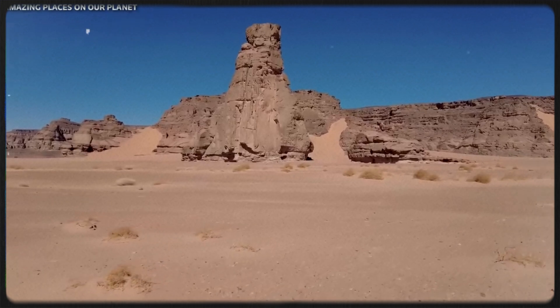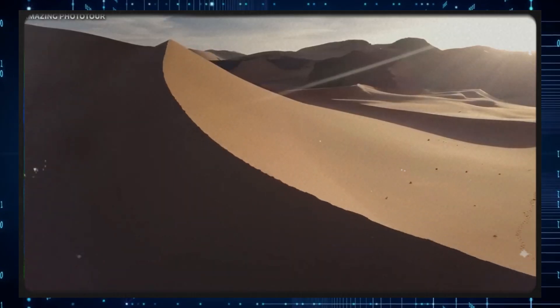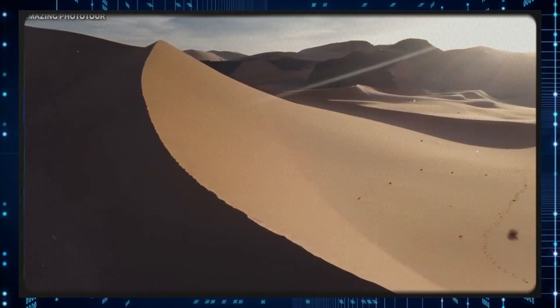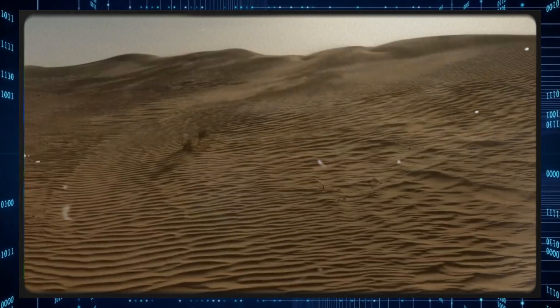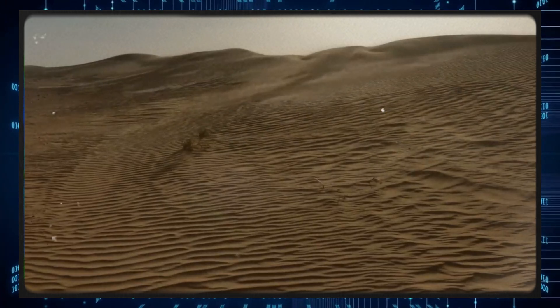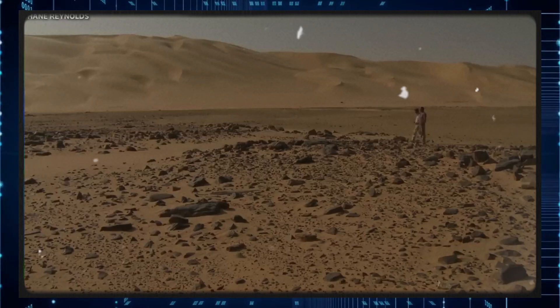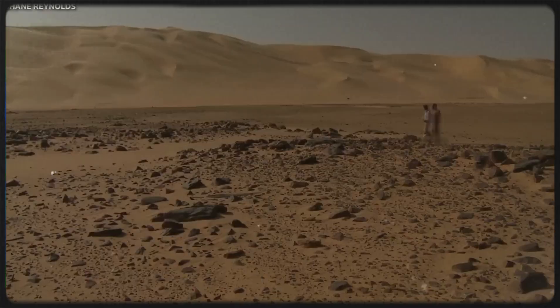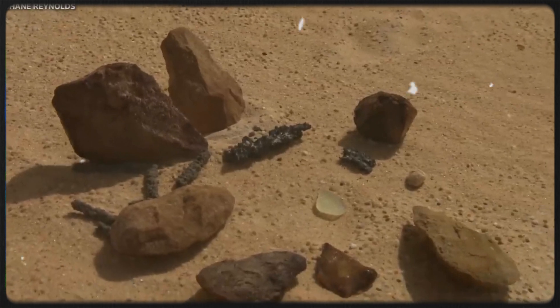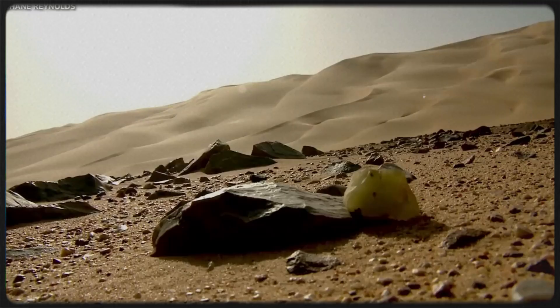Rich deposits of gas and oil have been discovered on the territory of the desert. In the Sahara, under the influence of southern winds, monstrous sandstorms are born, which then hit surrounding countries and sometimes rage for several days. Every year, powerful winds bring clouds full of sand raised in the Sahara down onto the African island country of Cape Verde, creating many inconveniences for local residents.